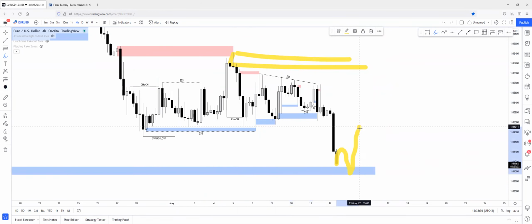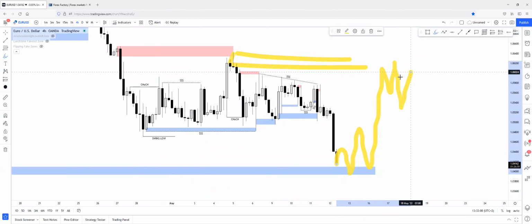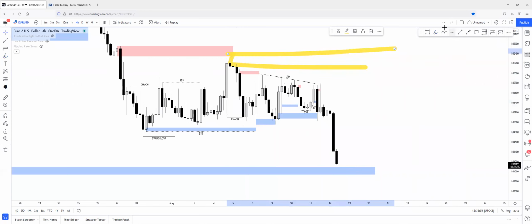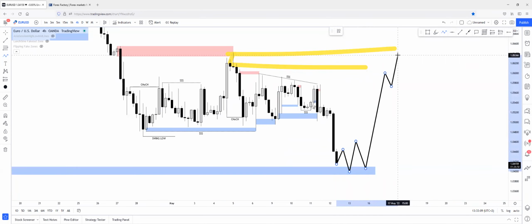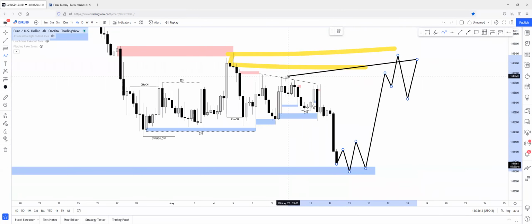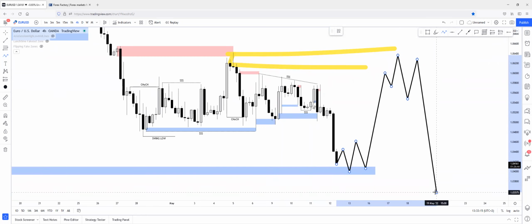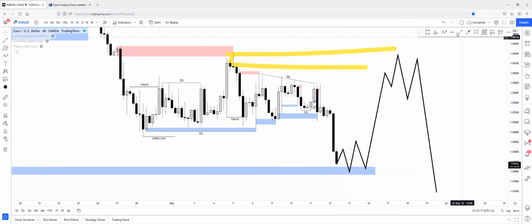So it taps this demand zone, creates a change of character, comes up to this supply, creates a change of character inside of this supply. If this scenario happens, let me just draw it with arrow movements because it's much cleaner. So if this scenario happens, price comes up to this supply zone, creates a change of character inside of the supply zone, collects all of this liquidity, then I believe price will be able to break below this weekly low point.